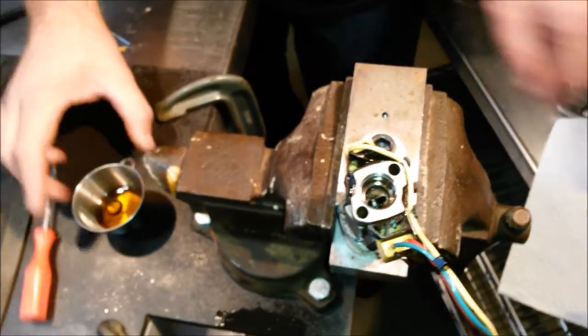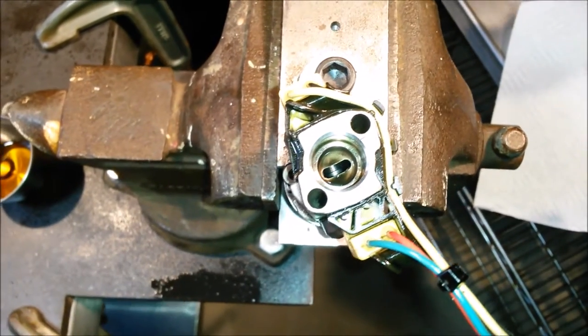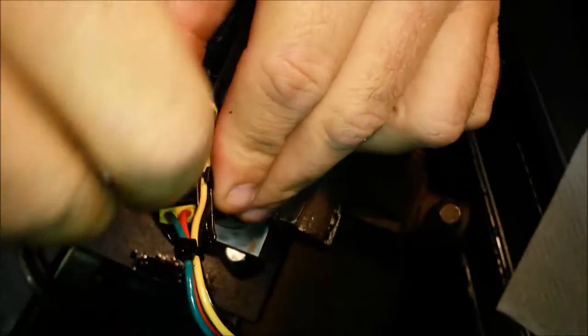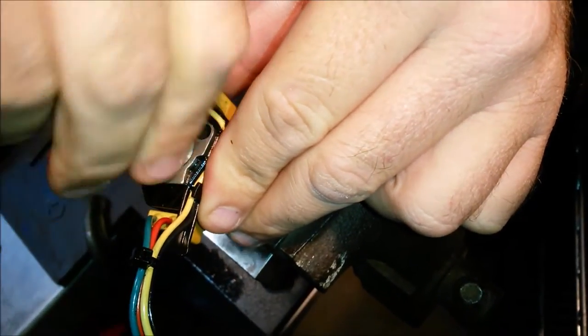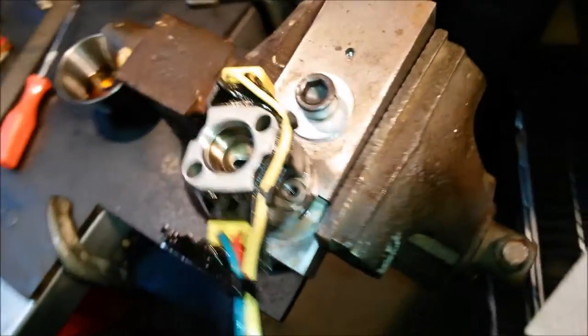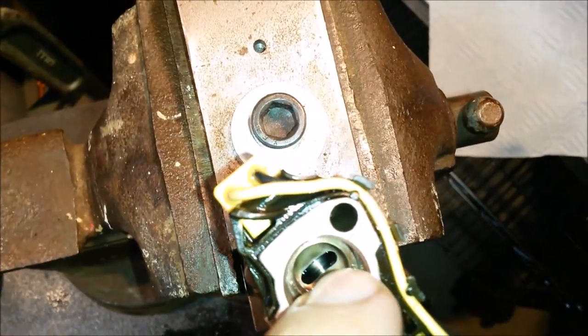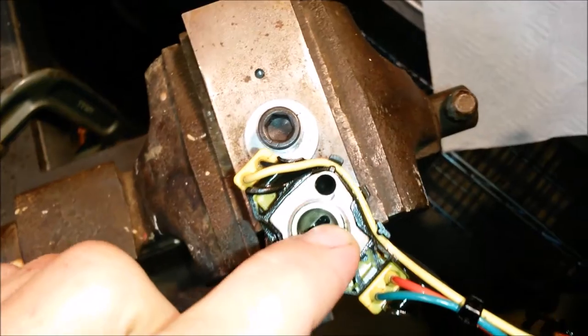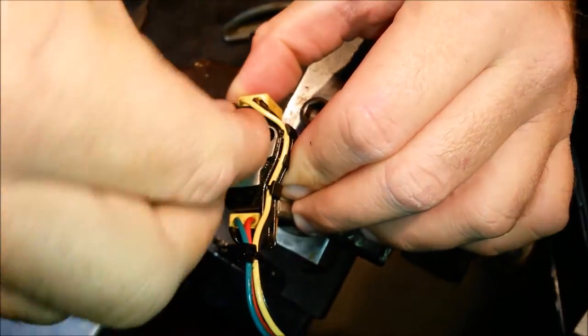So now you're going to want to clean the bore really good. Make sure there's no foreign matter in there, no little bits of rubber, nothing that's going to contaminate the final seal. So use some sort of lint-free cloth or a lint-free paper towel. And you also want to look down in the bottom bore. Sometimes you get little bits of injector zip tie or even little bits of metal down in there. Basically, you just want to get all foreign matter out of the equation.